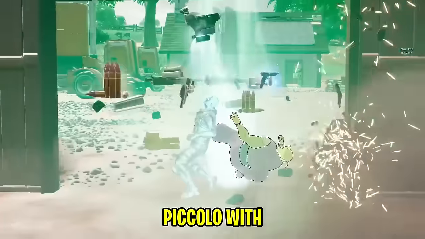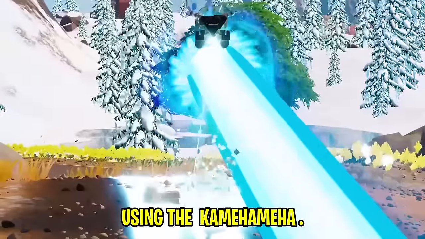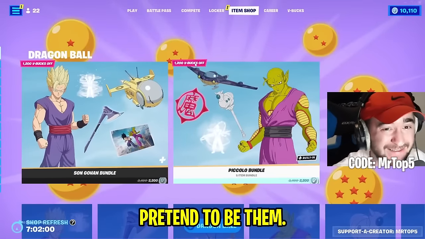Subscribe for more. Today we are Boss Piccolo with Deku Smash and Son Gohan using the Kamehameha. Okay, to convince my friend, there are brand new bosses. We have to pretend to be them.